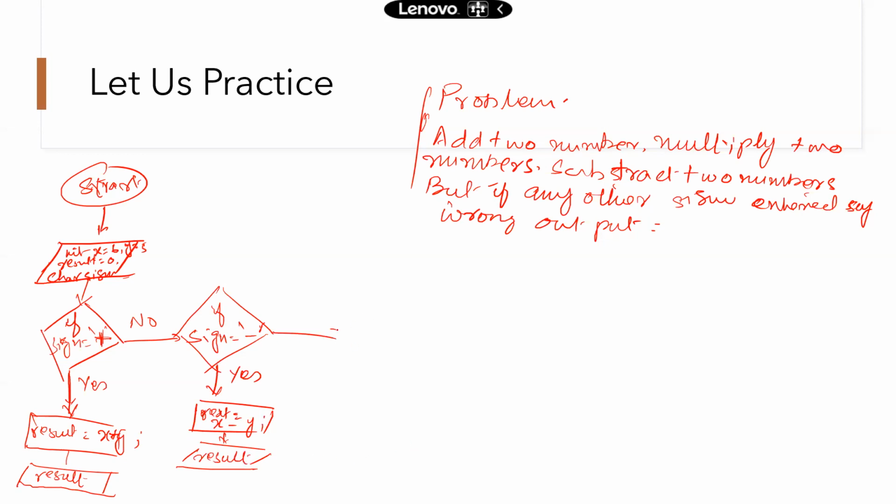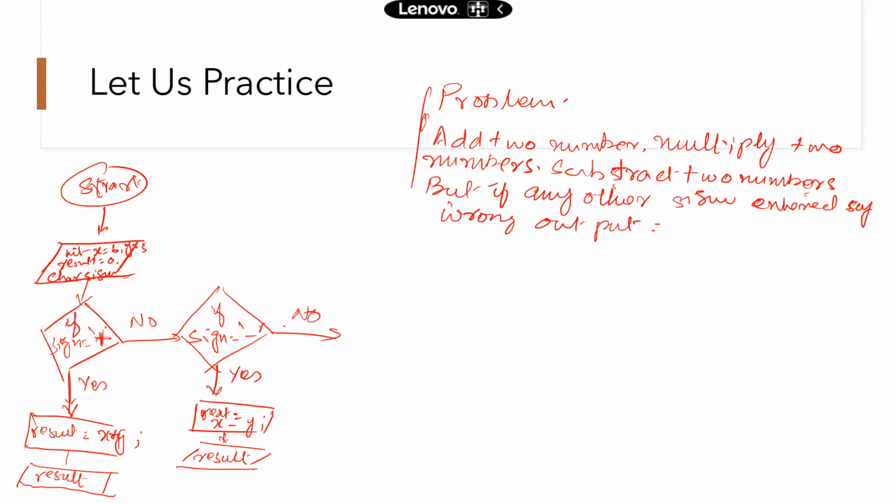But what if it's false again? So now we start from this place, we take an input, we see if the sign carries is equal to the plus sign. Whatever sign we have taken as input is equal to a plus sign. If it is true, we add. If no, we check if the sign carries the negative sign and equals the negative over here. And if it's true, we subtract it.